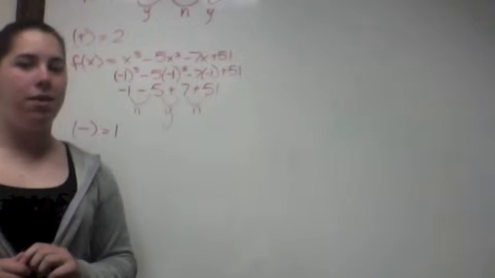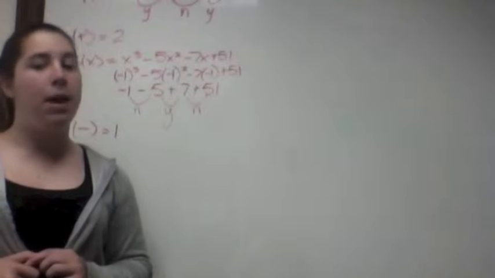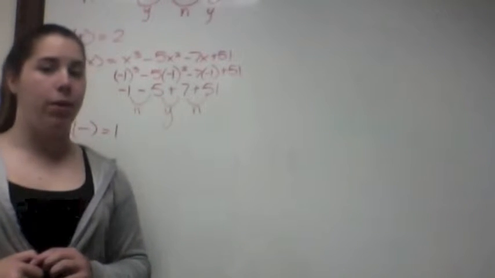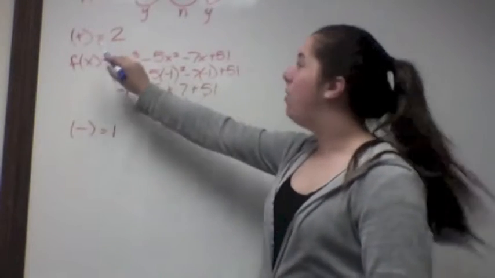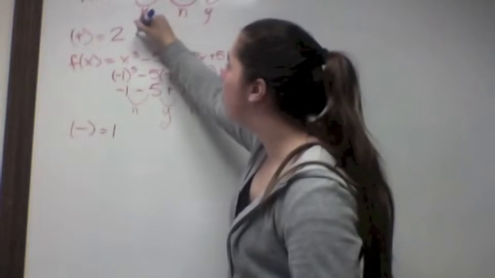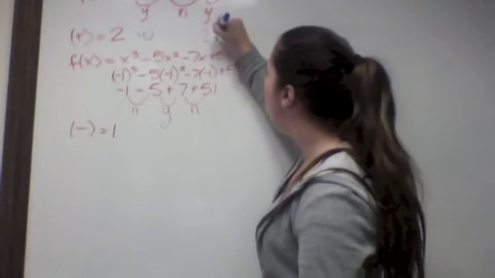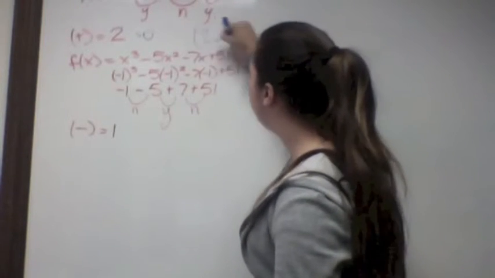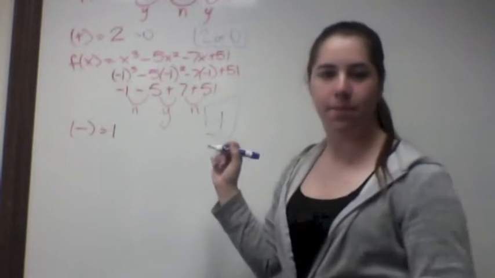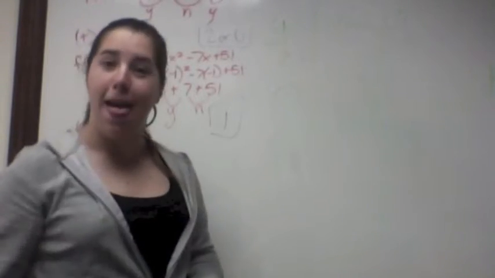Now, if each positive root or negative root can be decreased by 2 without becoming a negative number, then that is another possibility in the number of roots. Our positive root count is 2, and 2 can be subtracted by 2 to equal 0, which is not negative. So 2 or 0 is going to be our number of positive roots. 1 is going to be our number of negative roots. Those are the options for the roots.